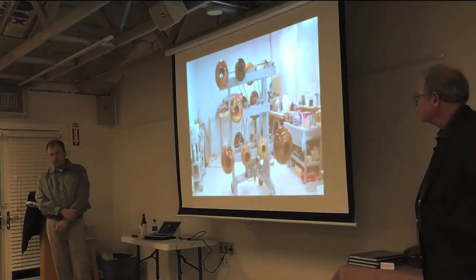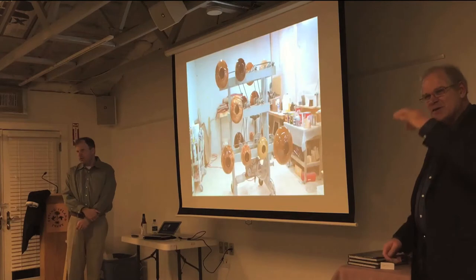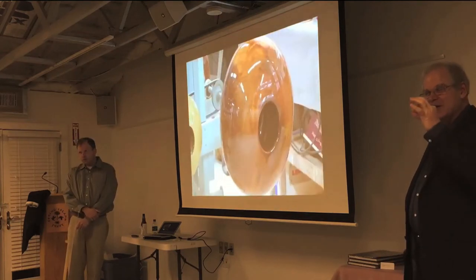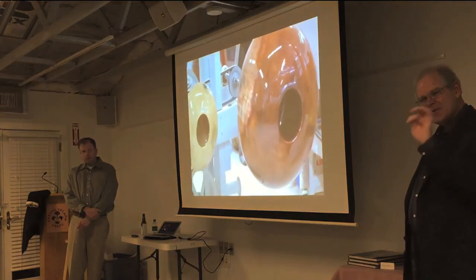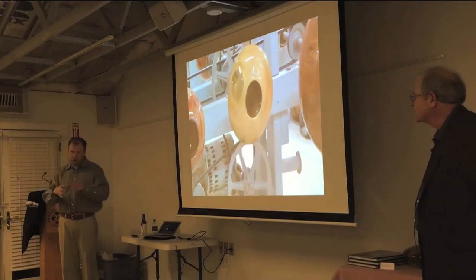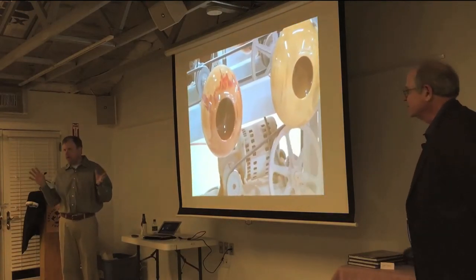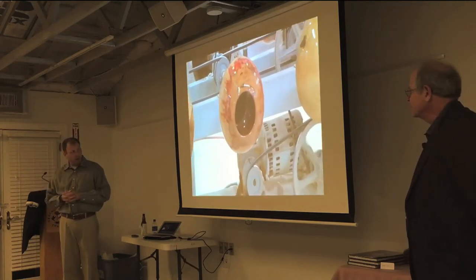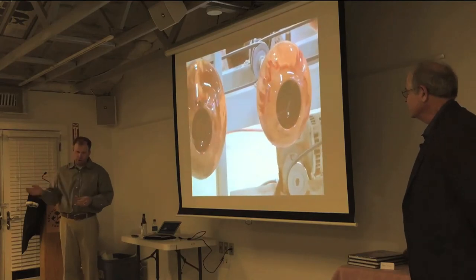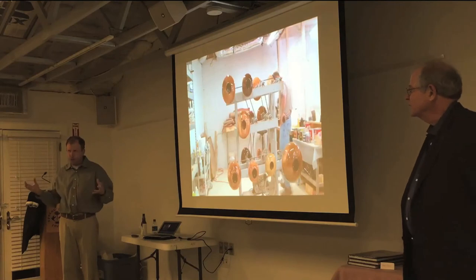And the torch was just to warm it up so it flows? It removes the air bubbles, because when it's mixed up, this is not like water. This is like honey or something. It's really thick. The tiny little bubbles come to the surface if you do that. We have like 8 to 10 coats. The first coat is like water, very, very thin. The final coat's like molasses, very, very thick. The torch has nothing to do with the reactivity of the finish, it's just to do with air bubbles. But we can't get the wood hot or the finish.